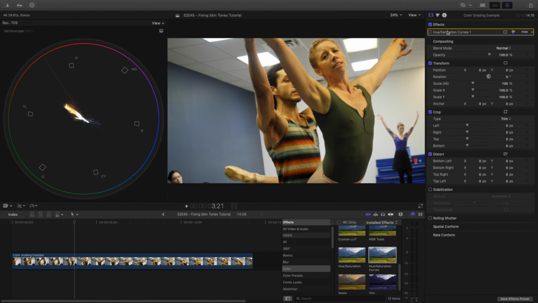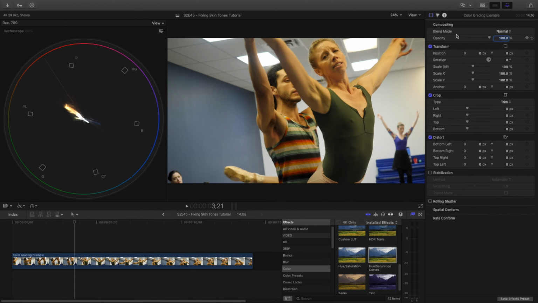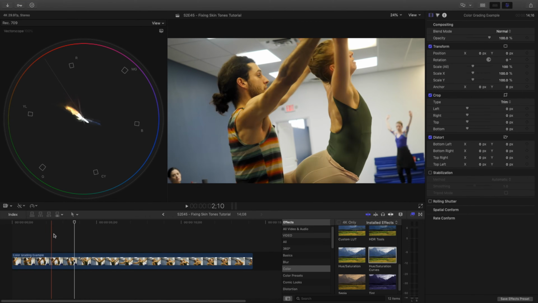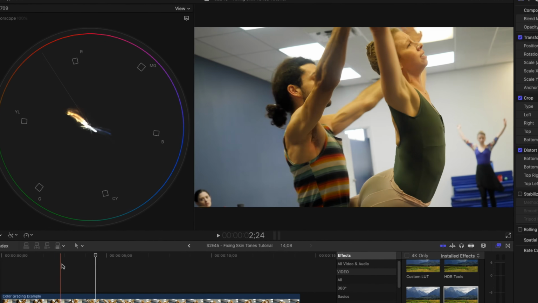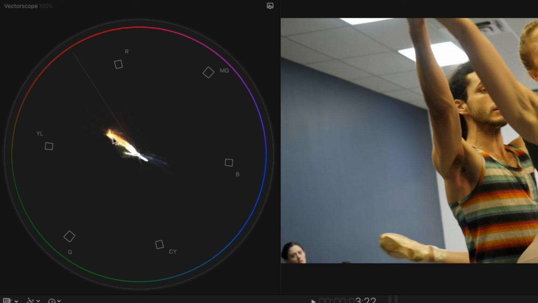So anyways, I'm gonna go ahead and delete this effect right now. And essentially what happened was I was filming a little short dance documentary for a performance. And even though I did a custom white balance inside the studio space, the cheap fluorescent bulbs are not doing any favors for the dancers here. So what we need to do is fix that, because the vector scope shows the skin tones are here and we need to push them back to over here on the skin tone line.